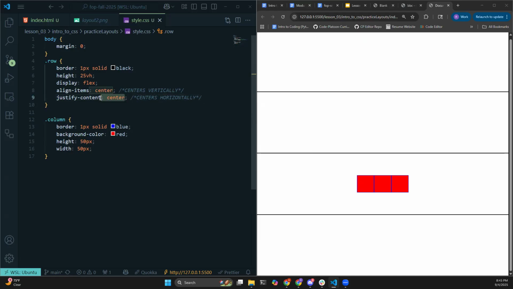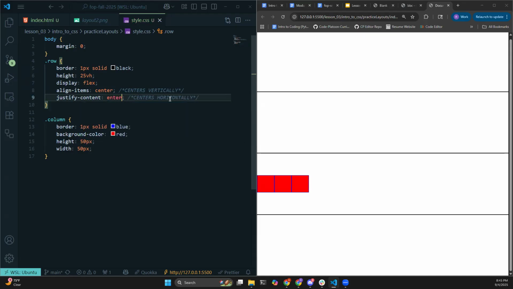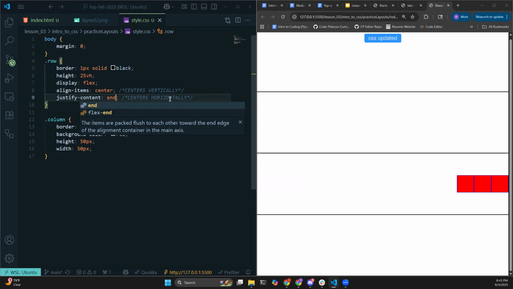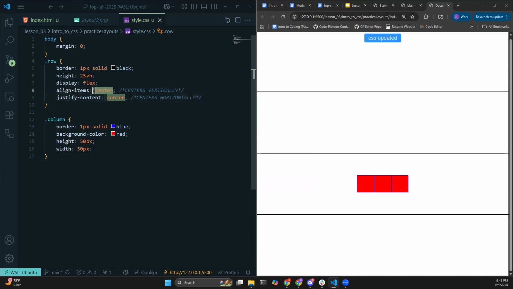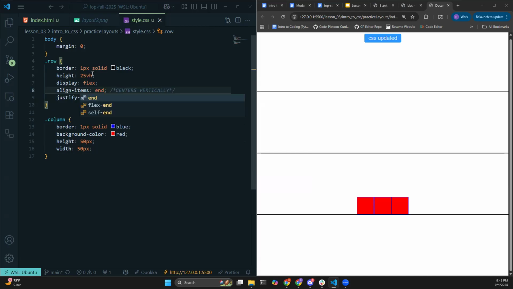Right? I can say other stuff for justify content because it's going horizontally. If I say end, where would it go? If it's horizontally and I say the end, it's going to go to the far right, from the left to right, it's going to go to the very end. Make sense? Since it's horizontal. If I say end on align items, which is working vertically, the end is going to refer to the bottom, right? So align items is up and down. Justify content will be left and right. Make sense?